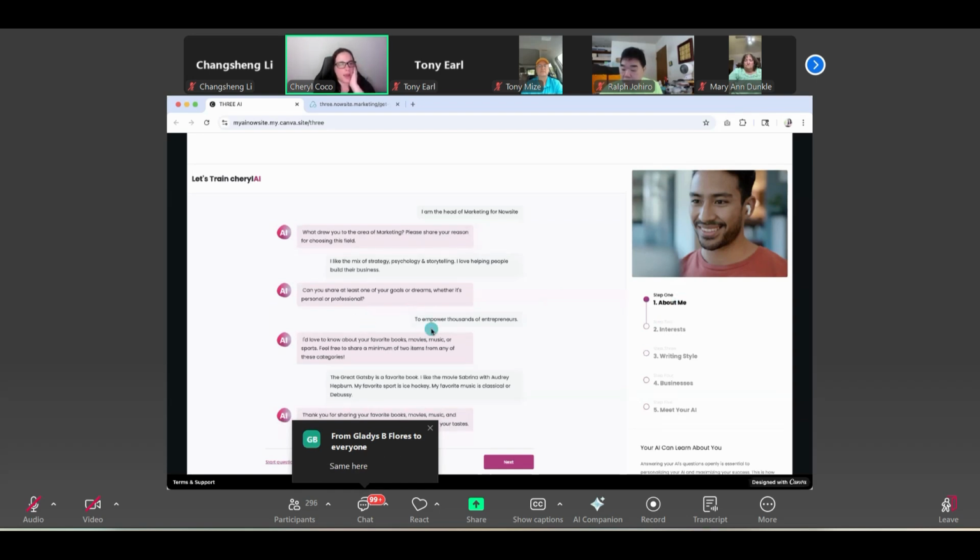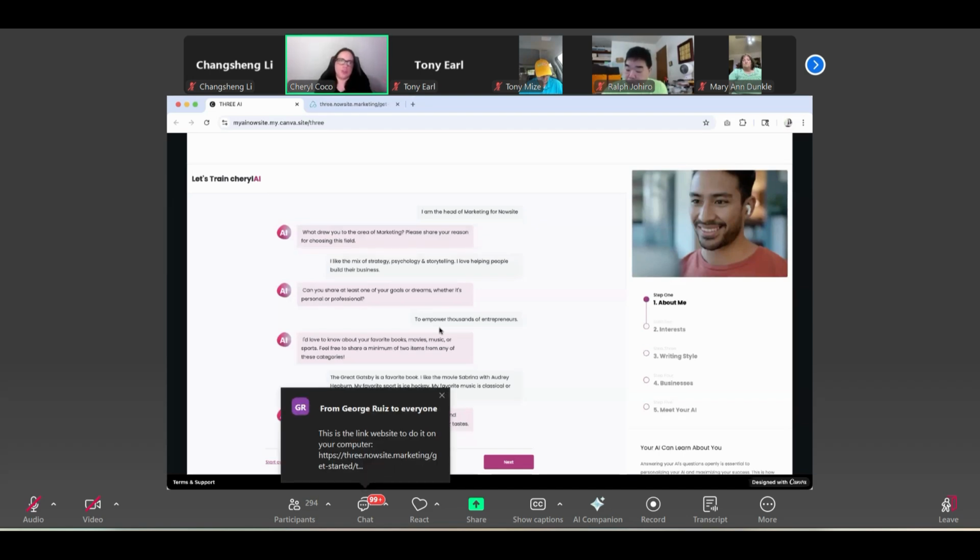It also asks if you can share one of your goals or dreams. It could be personal, it could be professional. What I would share with you inside of here is however you post on social media. What are you comfortable sharing with someone? Then you could for sure add it here so that the AI gets to know a bit about you, and so that every post becomes even more unique about you. Got it?